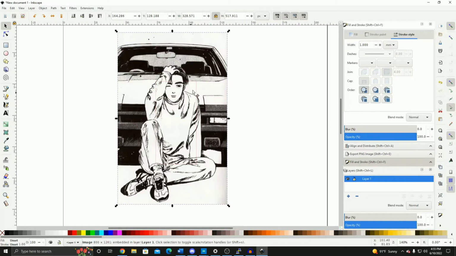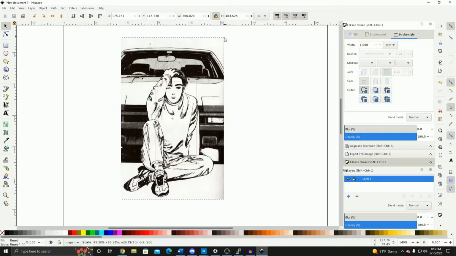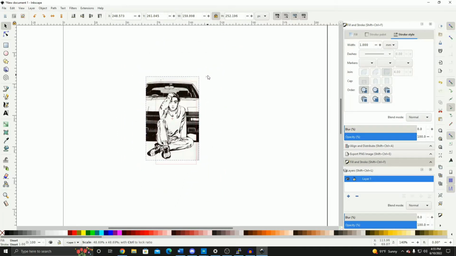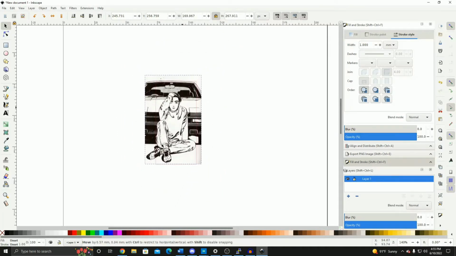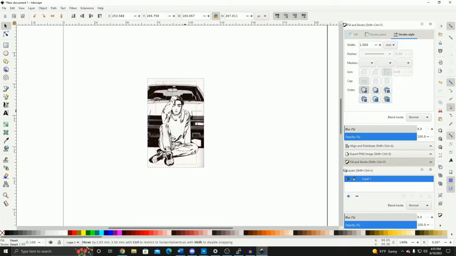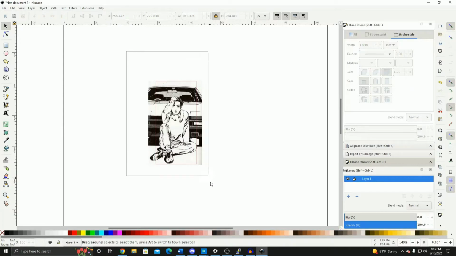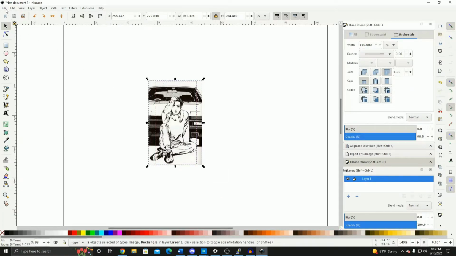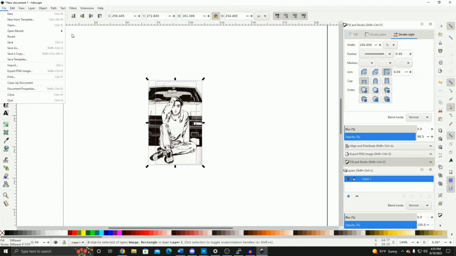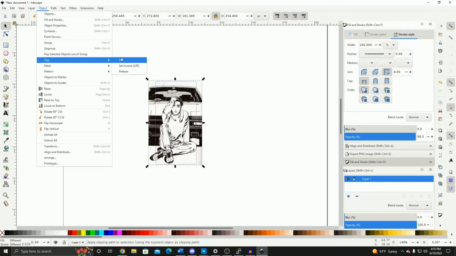The goal is to basically get as much of the image into the canvas that you want, because those pixels are basically your real estate, and you want to maximize the amount of pixels on the screen with the image that you want. So I think I got it pretty centered up right there. I think that's good enough. I'm going to highlight all of it. I'm going to go to file. Object, clip, set.